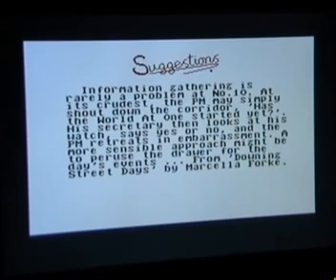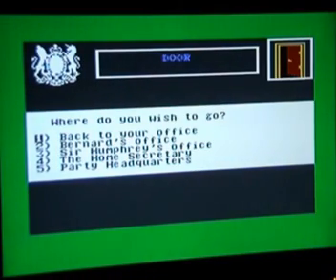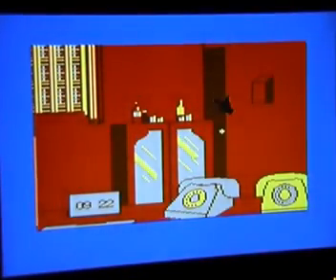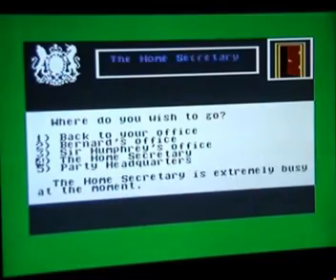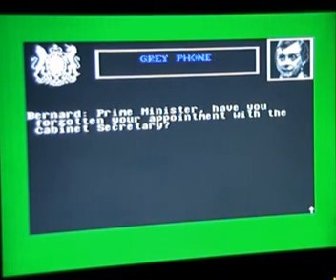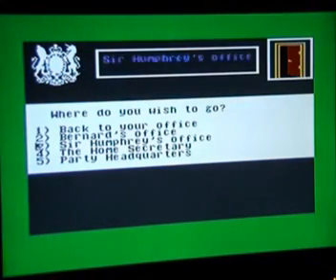Let's click on this box — Suggestions. Blah blah blah. I assume all this stuff is supposed to be amusing, but so far I'm not amused. Let's go out the door — it was the Home Secretary meeting, but 'The Home Secretary is extremely busy at the moment.' Maybe I have to wait. Let's try again — time's spun on 10 minutes but he still says he's extremely busy. Oh, the phone's ringing. 'Prime Minister, have you forgotten your appointment with the Cabinet Secretary?' I'm just going to the wrong person — Sir Humphrey, maybe?